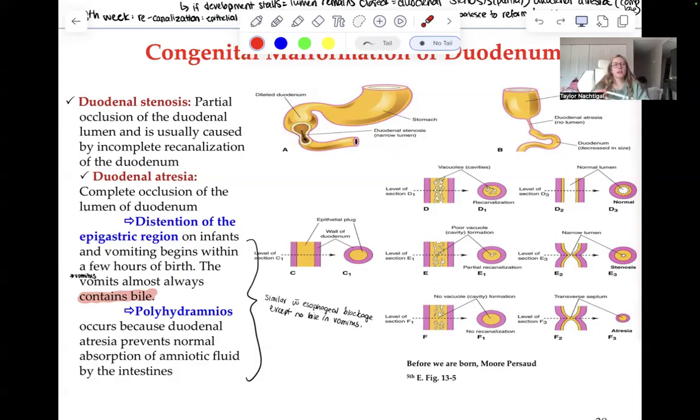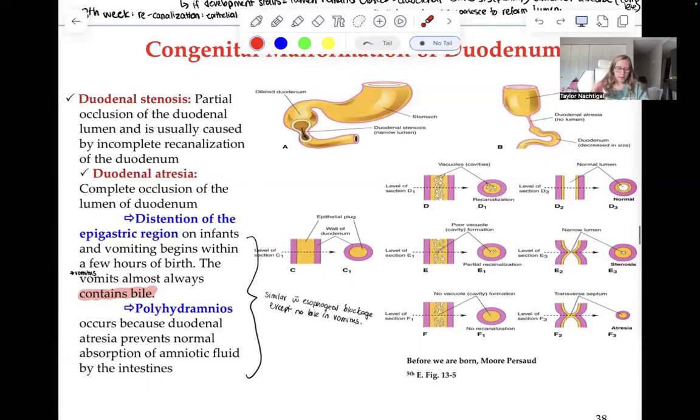If we have a pyloric stenosis or we have the esophageal atresia, when the baby vomits back up milk, it's going to be bile free because the closure is happening too proximal in the GIT for bile to even make it in the mix. But with a duodenal stenosis, bile is likely going to have a chance to mix in with the milk before you end up seeing vomiting. So bile denotes a duodenal stenosis. No bile is going to be a problem further up with the stomach or the esophagus.